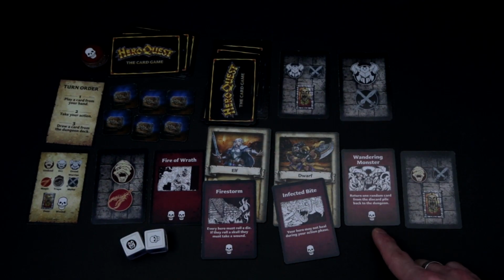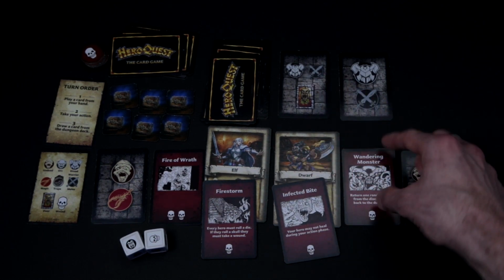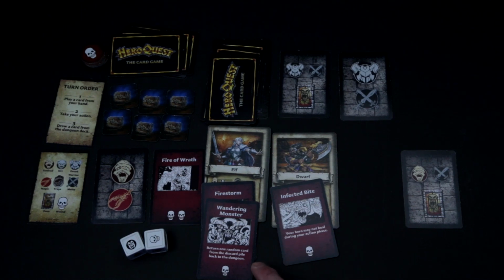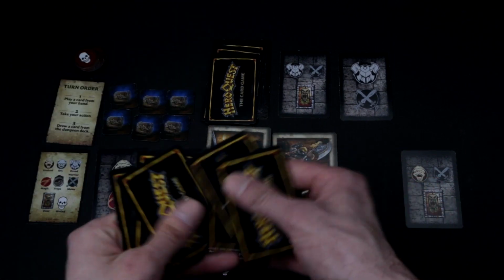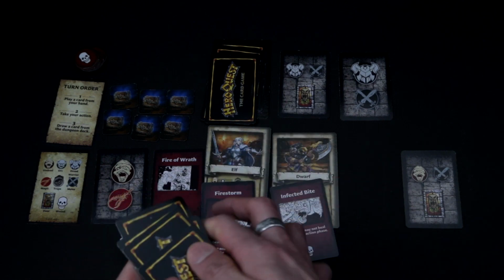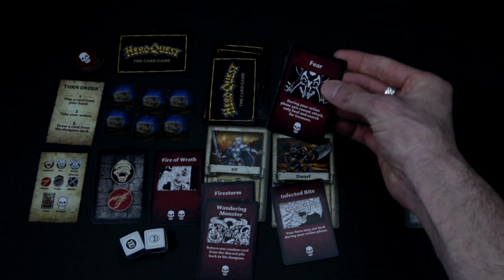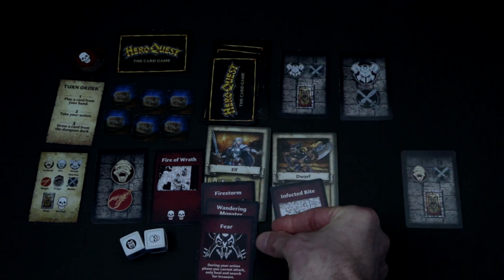The dwarf is going to play Wandering Monster, because if I play this one, we will trigger a round loss. The Wandering Monster is going on the elf. Wandering Monster states, return one random card from the discard pile back to the dungeon. So we're going to shuffle the discard pile. This could hurt us in the long run. There's lots of wound cards out there. And fear.